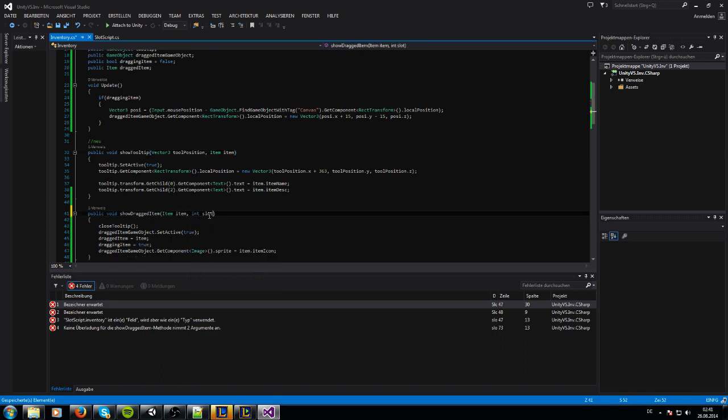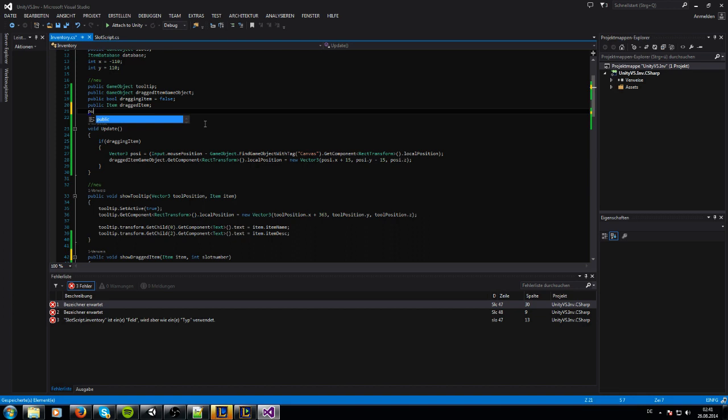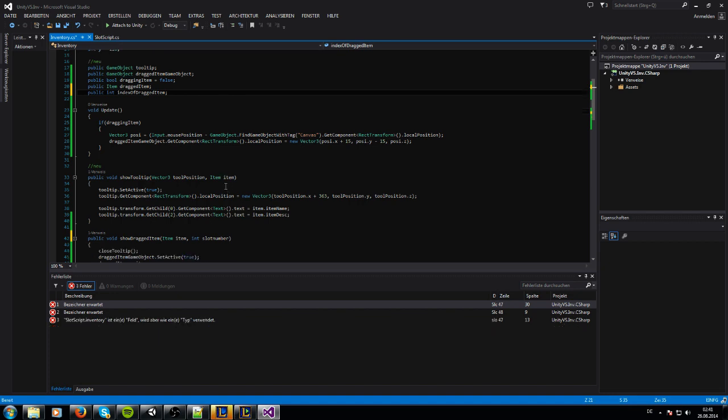So we have to save this, and we need another number here, and this has to be public, otherwise we cannot access this on the slot script. So public, and call it slot number as well, or no, let's call it index of dragged item, otherwise it's pretty weird.